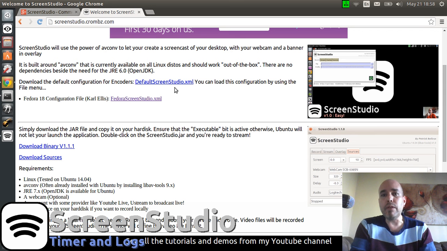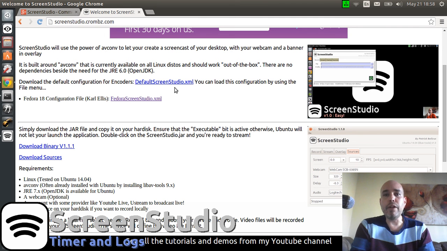You can tweak it to your taste, and then simply in ScreenStudio, using the file menu, just open that file, and ScreenStudio will remember it for the next time you launch it, as it will reload the same file again. If you want to revert back to the default one from ScreenStudio, just delete your file or rename it so ScreenStudio won't find it, and ScreenStudio will revert to the default configuration it's currently supporting.